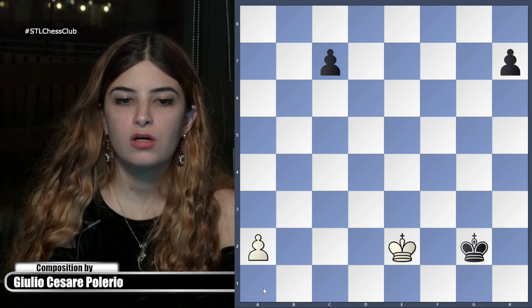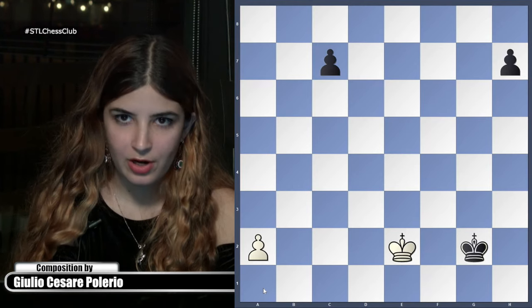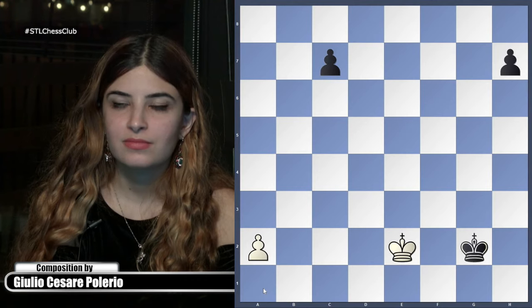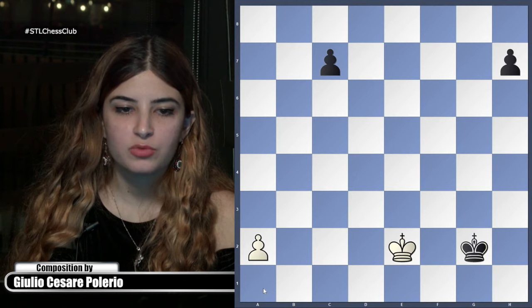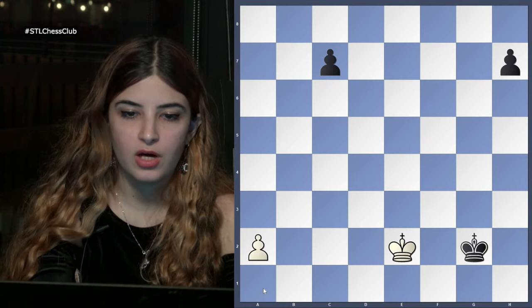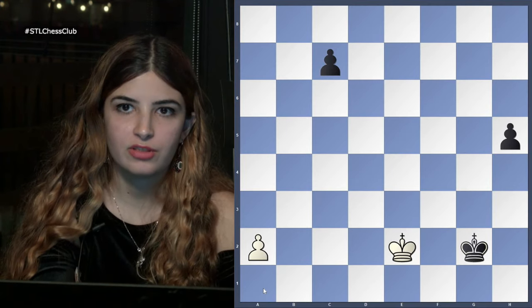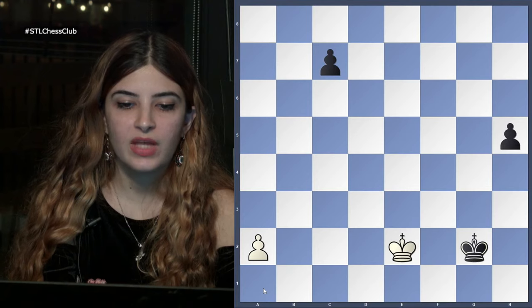Okay, so this is a pawn endgame, but it's not going to stay a pawn endgame. Queens are going to come in. So it's black's move. Black kind of has to push the pawn, right? It's not even a question at this point.